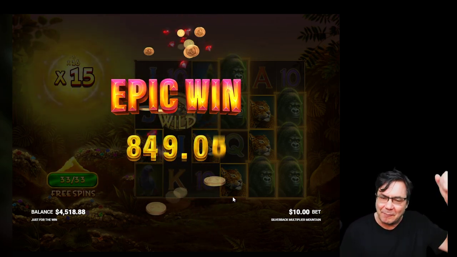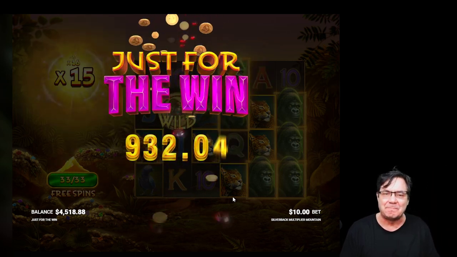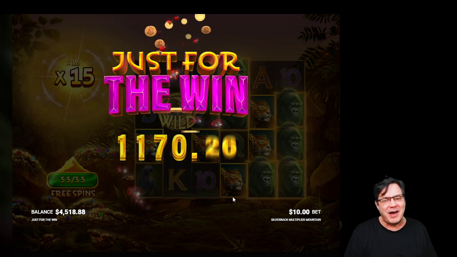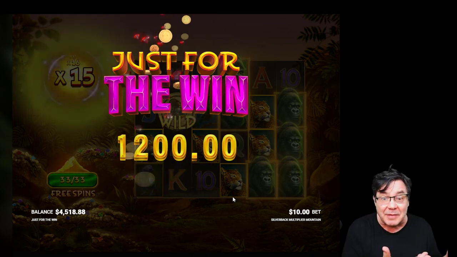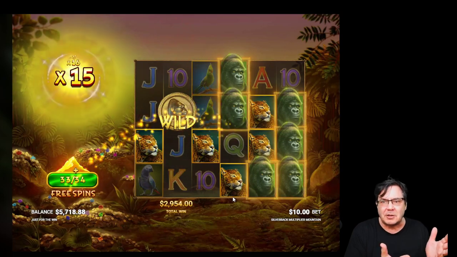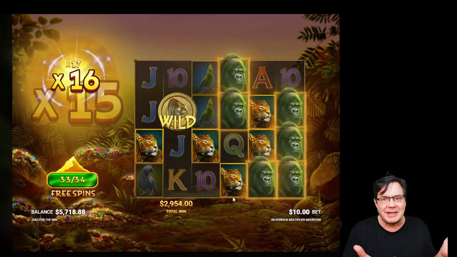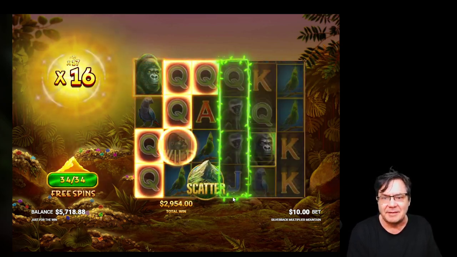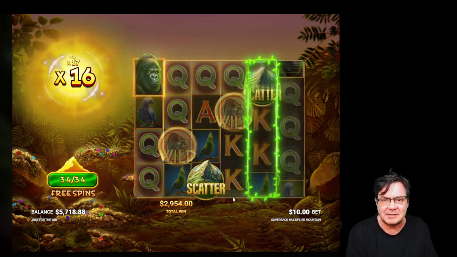Come on, let's break 1,000 on this epic win. Yeah, look at that. Thank you very much. And I don't even have my lucky jacket on me. $1,200 on a free spin. Go figure. I like this game. I'm pushing 6 dimes in like 15 minutes.